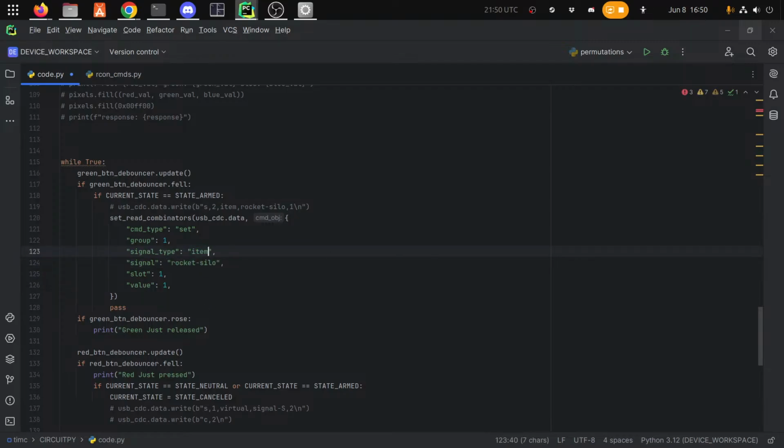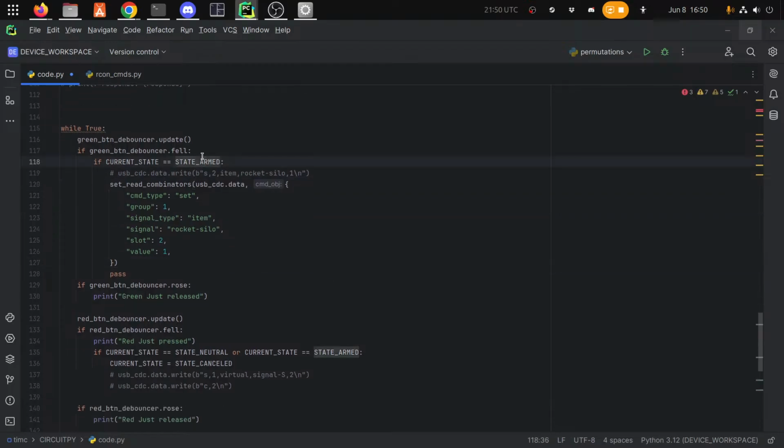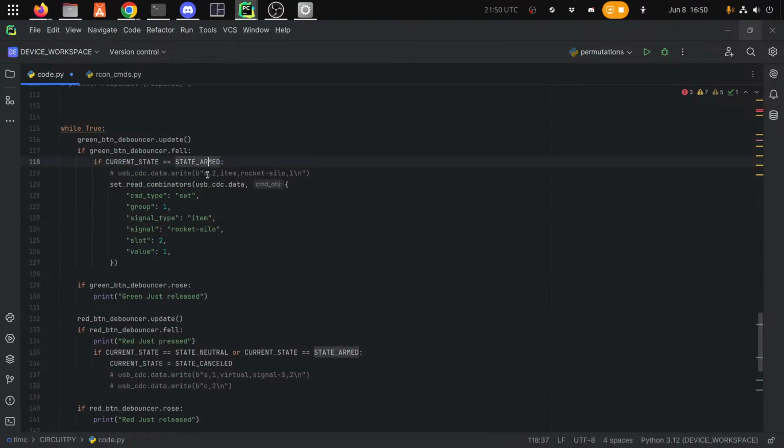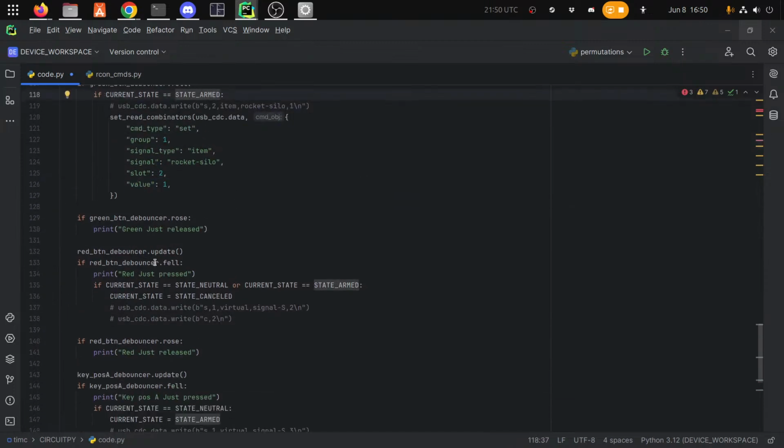That one is an item instead of a virtual. We are going to put it at slot 2 and we can just give it a value of 1. Okay, so if you press the green button while it's armed, it will make a signal of rocket silo equal to 1 in slot 2. If it's not armed, then it will just do nothing.